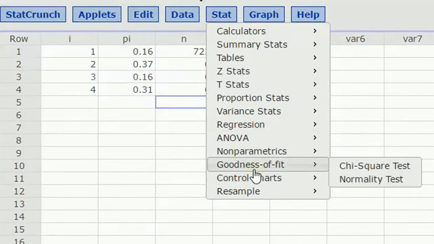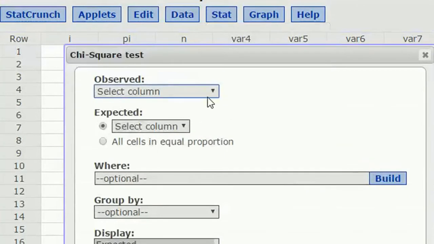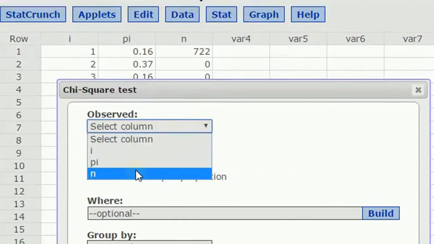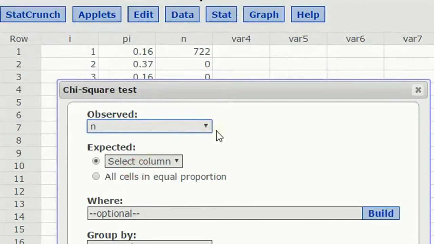So I'm going to go to the Stat menu and go to a goodness of fit test, chi-square test. What is observed is my n. I'm going to pretend that I got 722 times, but that doesn't even matter. All I'm getting is the expected frequency count. That's what I want.